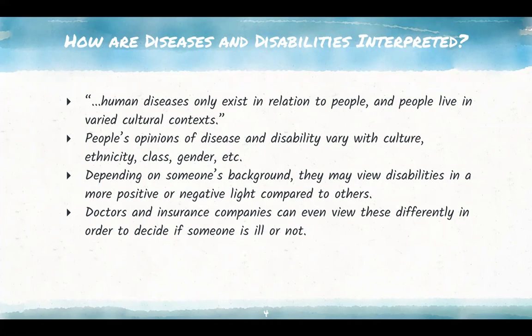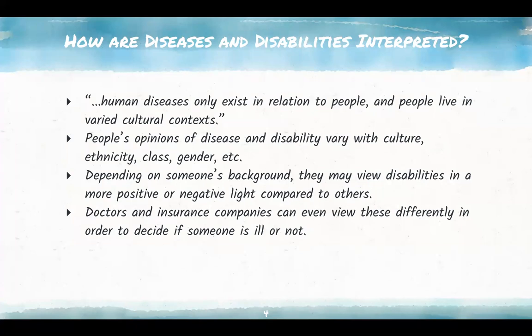People come from all walks of life, and because of their experiences, they can have very different opinions on the definitions of certain words, in this case, disease and disability, and even if disability should be considered a disease itself. There are also different opinions and viewpoints within the medical field, among doctors or even insurance companies. Some people might regard someone that is predisposed to a certain condition as unhealthy, even if they don't actually have it. Oftentimes with insurance, you have to reveal the disabilities that run in your family and what you are susceptible to, leading to higher rates and prices.